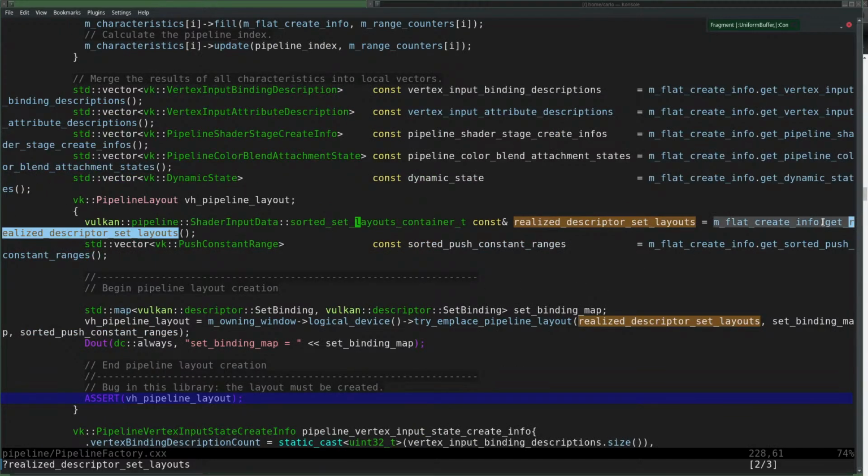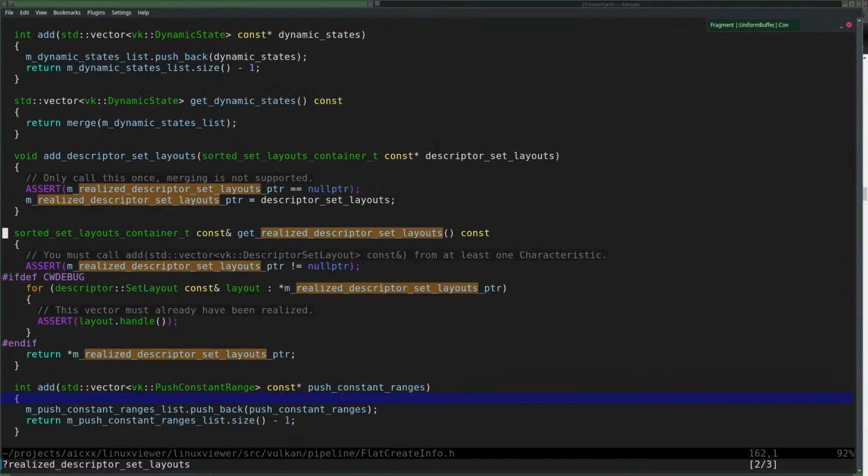Well, they come from this function, which returns the reference pointer as a reference. So basically it returns a pointer.